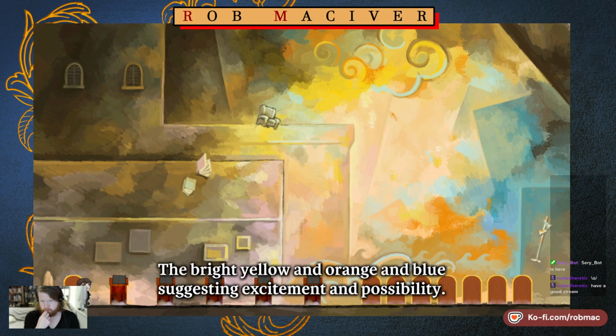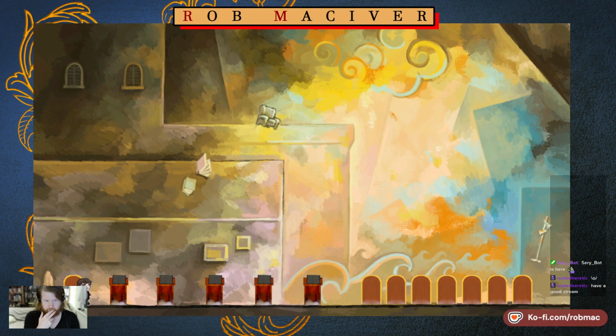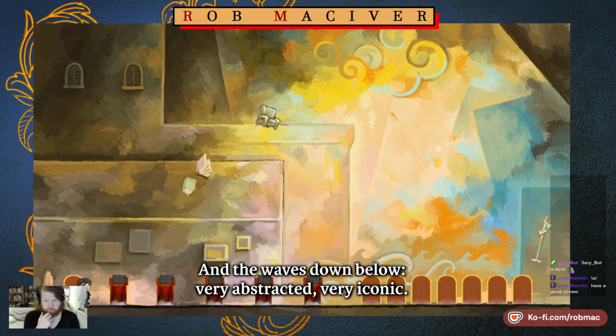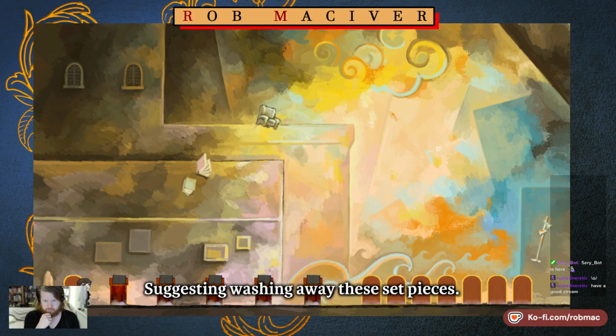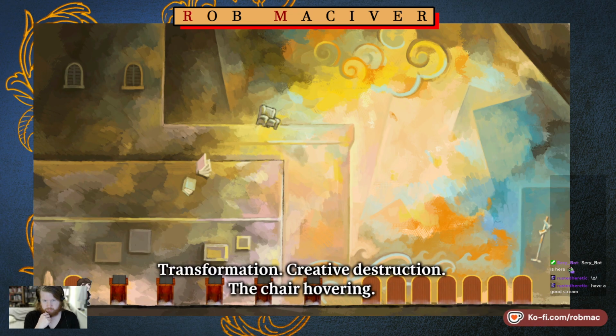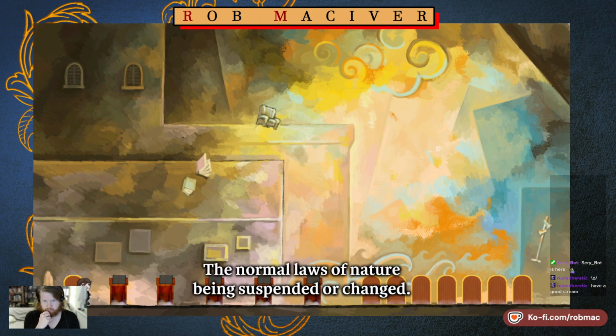As you go to the right, the bright yellow and orange and blue, suggesting excitement, possibility, and like the waves down below, very abstracted, very iconic, suggesting washing away these set pieces, transformation, creative destruction, the chair hovering, the normal laws of nature being suspended or changed.